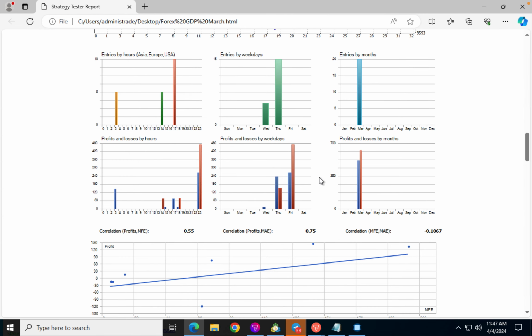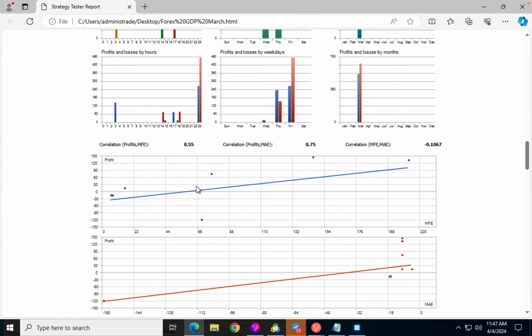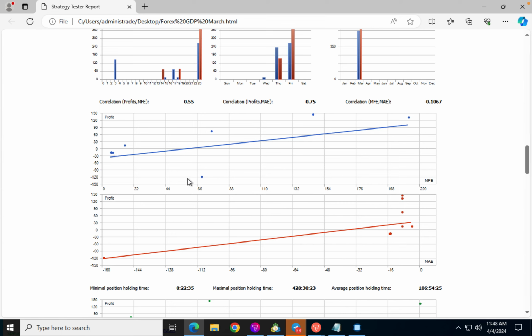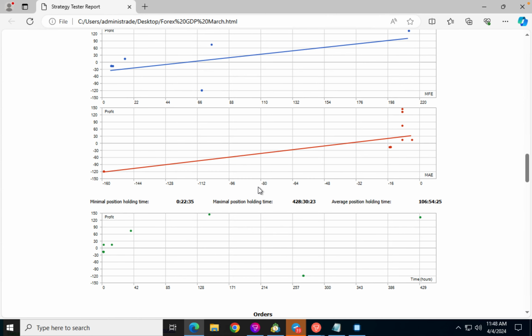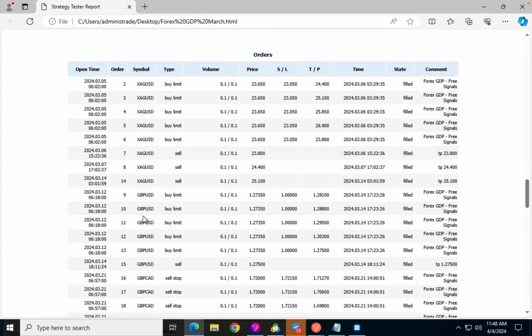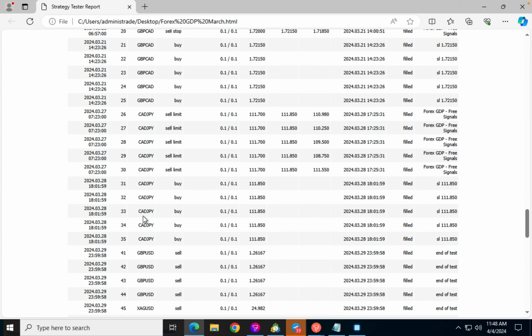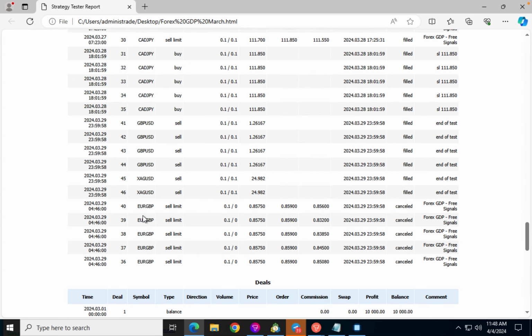March is the month of trading. Here we can see our scatter plots. So you see we had a collection of wins, but then we had some real big losses. And I think that one of those was responsible for really weighing the whole thing down. And then again, here's our report of trades, right? So yeah, that's the channel.